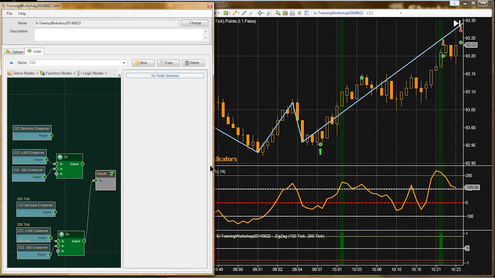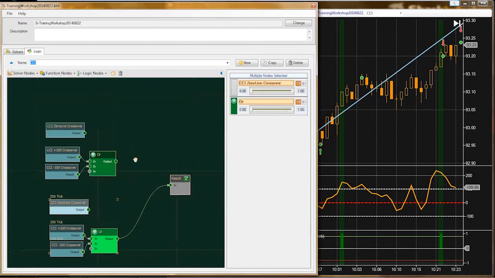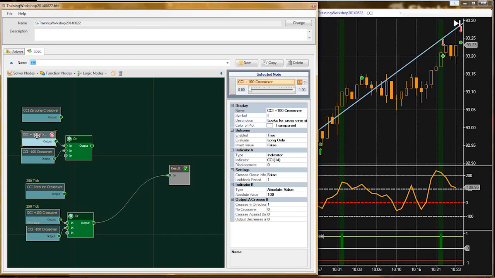So, all right. Let's say we want to make sure that these time frames are syncing up with each other. So let's say I want to know when the CCI is crossing the 100 on my 150 tick chart, and also is crossing the 100 on the 250 tick chart at the same time.